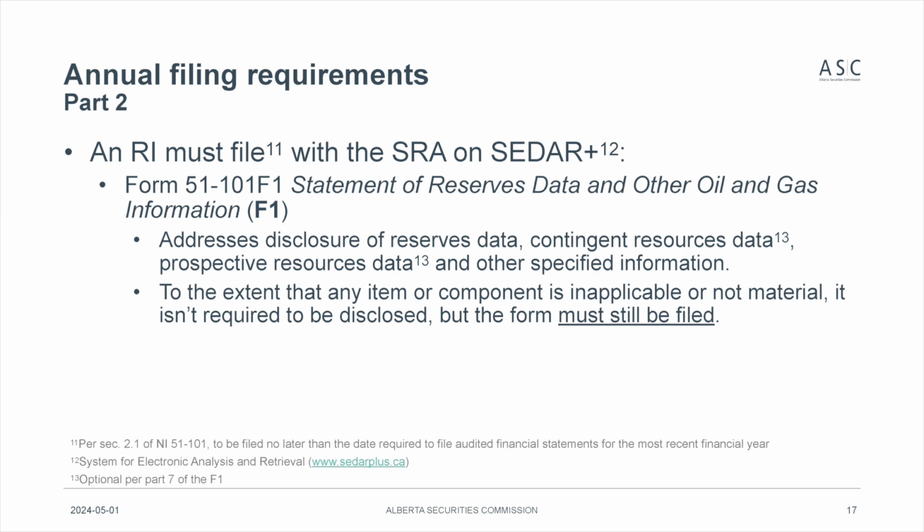That said, even if they had no reserves to be disclosed in the F1, they are still required to file the F1. Historically, we have seen issues with a reporting issuer engaged in oil and gas activities not completing their filings as required because they don't think they need to, because, for example, they don't have reserves. But like I mentioned, the F1 is still required. I'm not going to go into any further details around the F1 requirements. For more information, on the ASC website, there is a recording for 51-101 for beginners webinar, which goes into much further details.